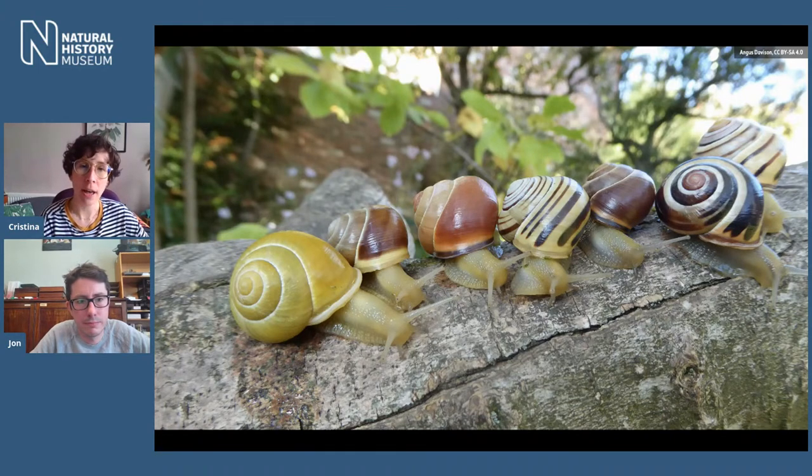Barbara asks: what determines the colour of a snail's shell, and can it change as they grow depending on what they eat? One of our researchers here, Suzanne Williams, looks at that in marine snails. The colour pattern is laid down genetically and doesn't change over time — it can fade slightly. There are beautiful examples, like the ligular snail, which has one coil that runs all the way down changing colour through blues, reds, greens, and browns. The diet doesn't change the colour — it's about the pigments laid down as the shell grows.